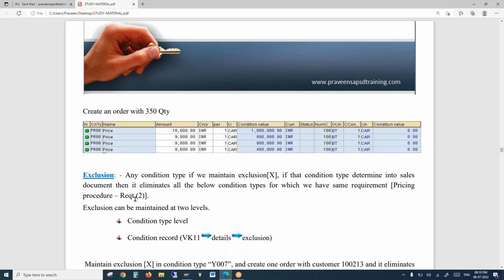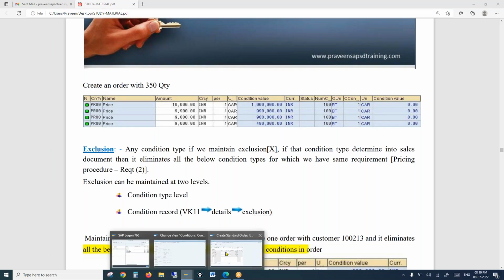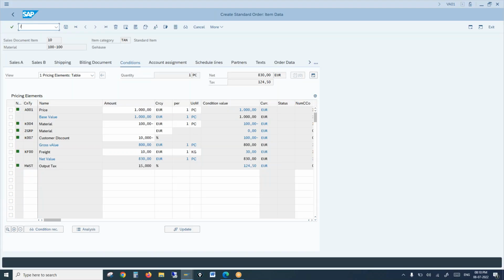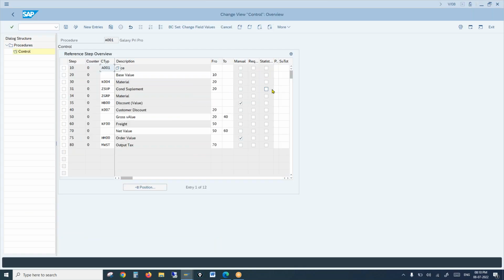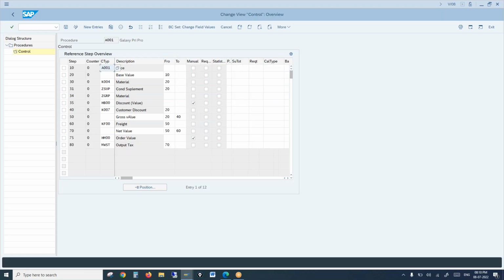In the pricing procedure, we have condition types, right? And we have not discussed this field here yet, but it is called pricing routines. Usually for all the price condition types, that means it could be base price, discount or surcharge, we put routine 2. That is the standard pricing procedure. What is this? We'll discuss later when we come to this screen. But usually we put this standard routine 2 for all the conditions.